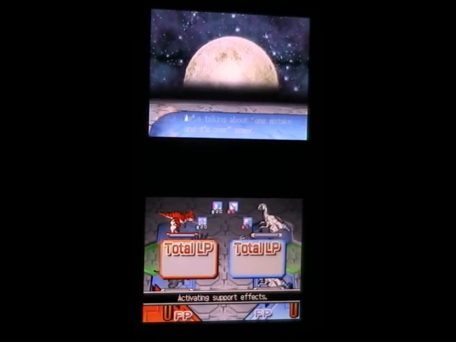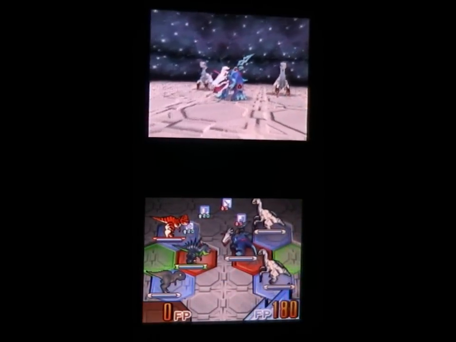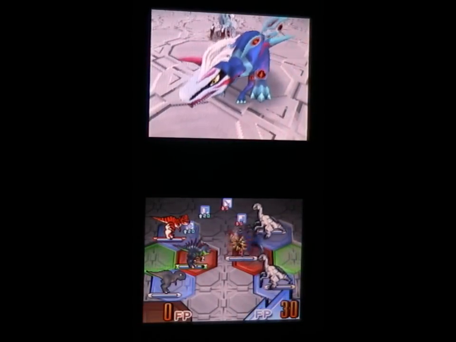And now, here we go. Let's see. He gets first attack because I have 1200 FP because I'm awesome. And he's going to lead with a Regal combo. Now you'll see how difficult this guy really is. It's going to hit me decently hard, and I'm excited, which is a little bit of a problem.